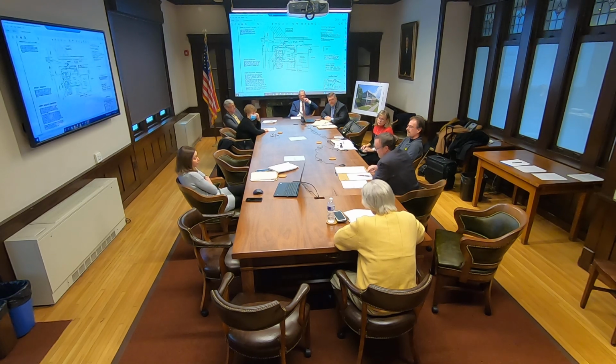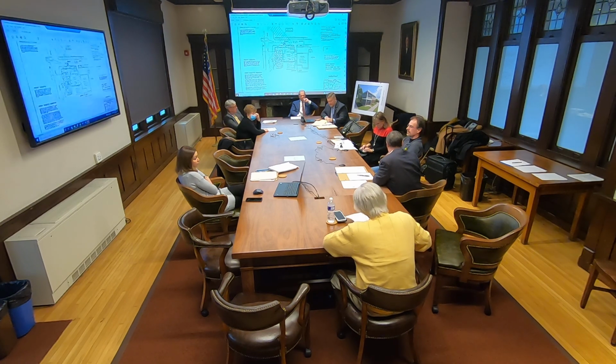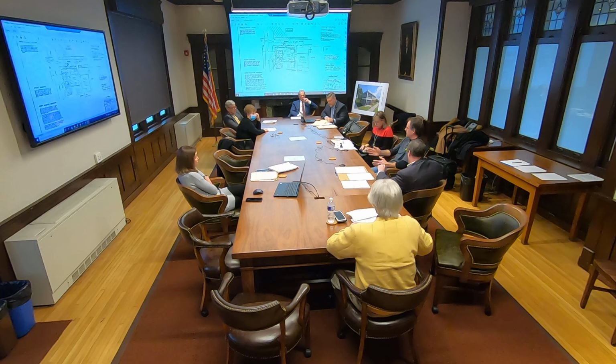Now, the existing buildings are much closer to the setback line, the property line, than your proposed building, correct? Correct. And can you tell us why you set your building back further than the existing buildings? That's 13 feet from the property line. We just want to try to keep everything aligned with the adjacent buildings down the alley. So, everything's in line and looks nice.